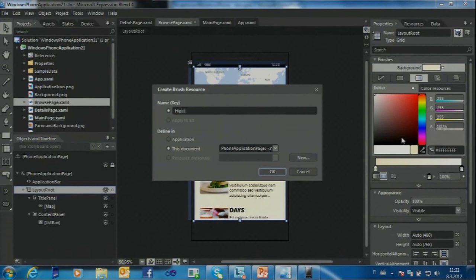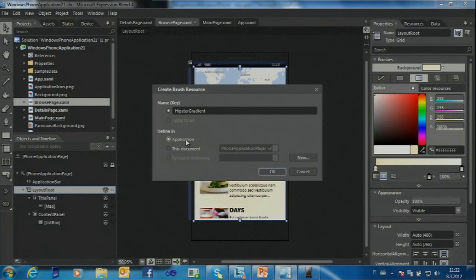And I'm going to use this as a hipster gradient. Everything's hipster today. So you basically choose, are you using this on application level, document, or resource dictionaries? Application, of course, it's available to all pages, this page only on that page. And resource dictionaries is definitely useful when you start to have more and more styles over there.